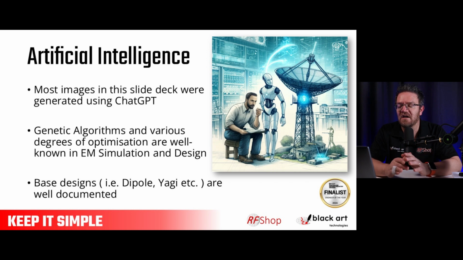But the thing there is, first of all, artificial intelligence, it's here to stay, but it's a buzzword that's now suddenly very popular. But genetic algorithms, and then of course a lot of optimization, are well known in the electronic EM simulation, electromagnetic simulation and design field. And it's not new. When I did my master's degree, in 2002, the gentleman who was doing studies with me, who is now a professor at University of Pretoria, Warren du Plessis, did work on genetic algorithms. It was not new. So the whole thing of AI is not new, and it's not new in our field either.